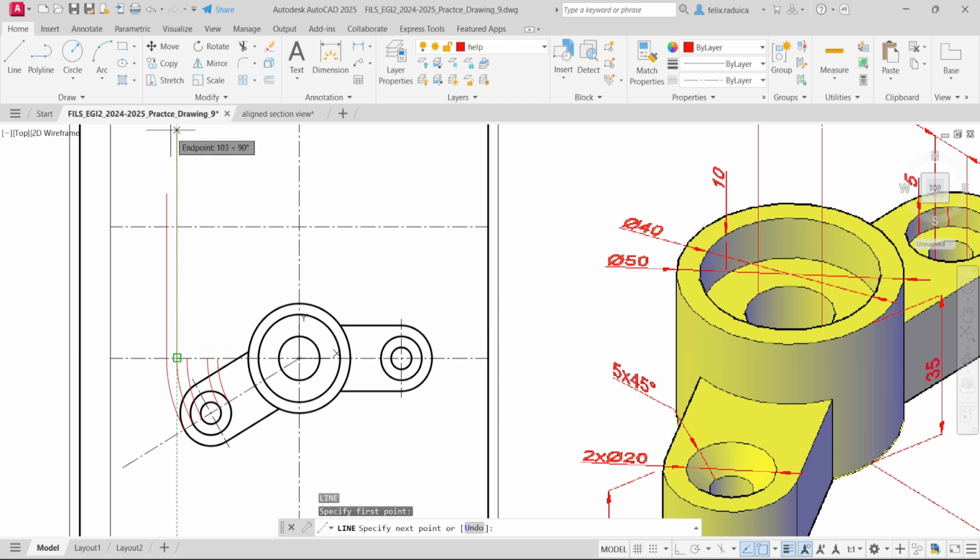Next one, hold Shift and click. Double tap Enter. And we'll do this for all of the points here.